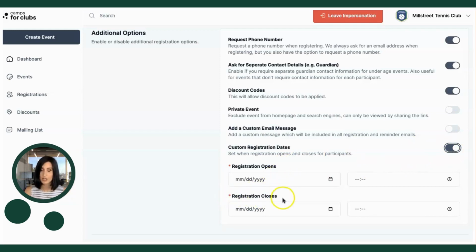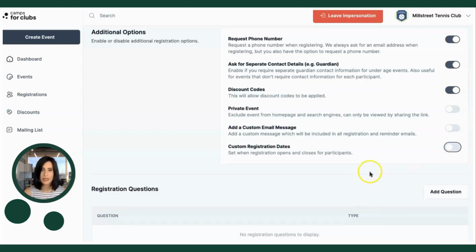And registration close, also very important. For example, this is a summer camp where the food for the children will be included. So you, the organizer, will want to maybe close the registration 1 week before, so that gives you time to organize, to buy what you need to buy for the food, for example, and such. So registration open, registration close. By default, the registration will close 1 day before the event. So we will remove this.